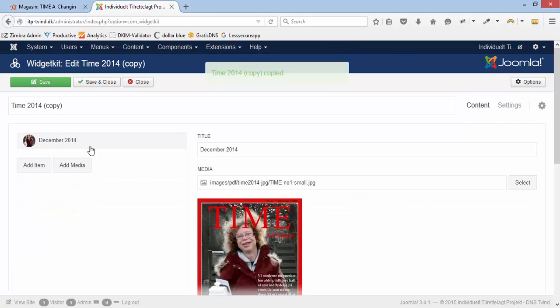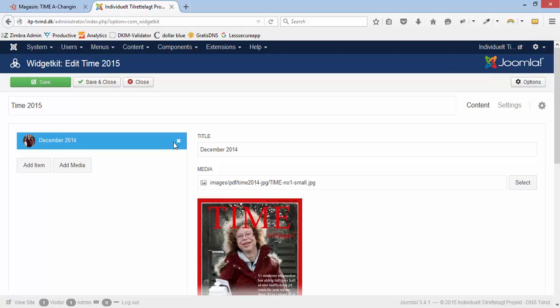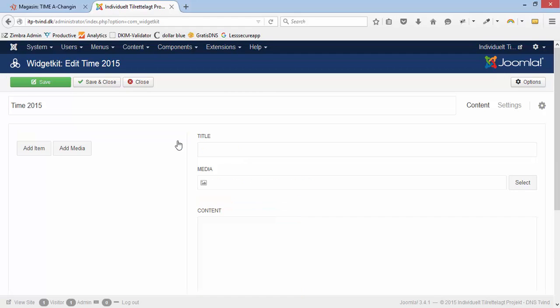Open the copy and call it 15. In this way you will have exactly the same settings as the first one, so they are totally identical. And then just delete this picture here, and you are ready to add an item for 2015, and so on.